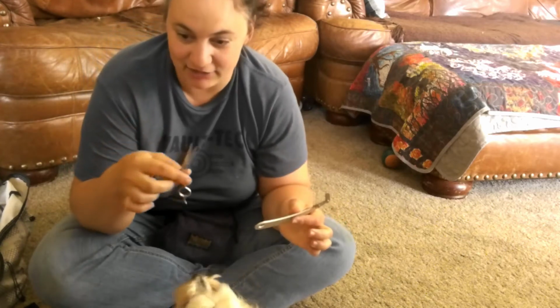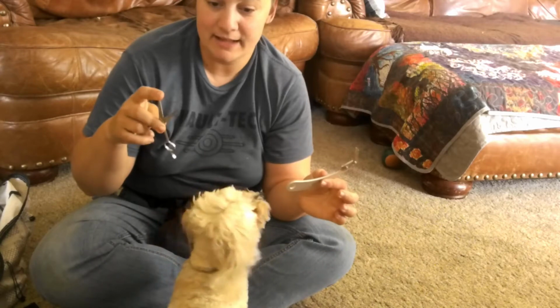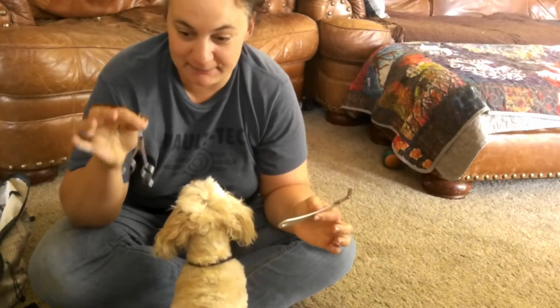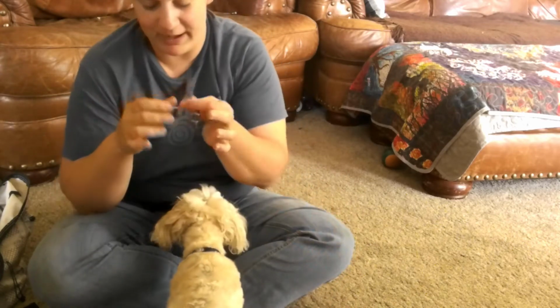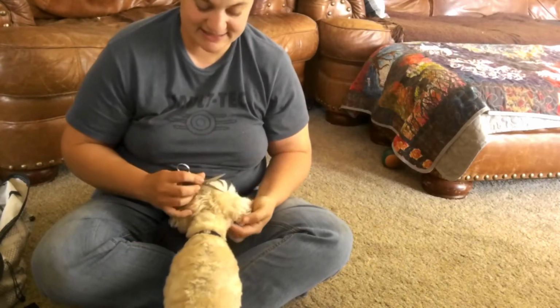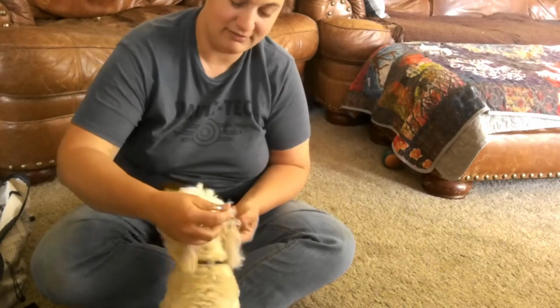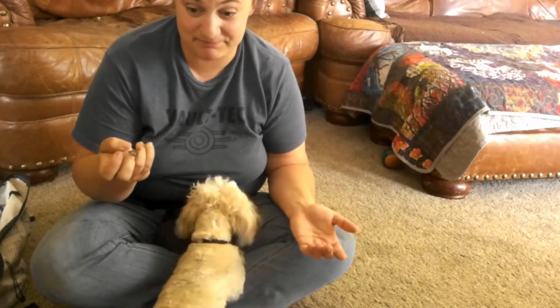This style, little bitty tiny. These have blunted ends, okay? So I'm not going to cut my dog. That way, if there's any mats, I'm just going to kind of lay it against the dog's skin, and then I'm just going to slide it down, and that's it. And then I'm just going to snip, okay?